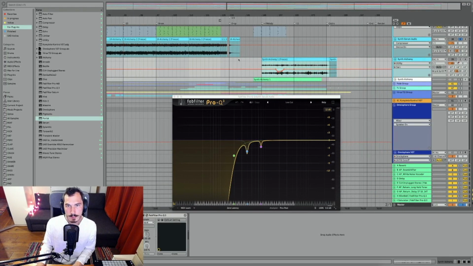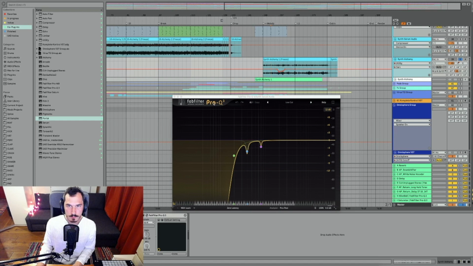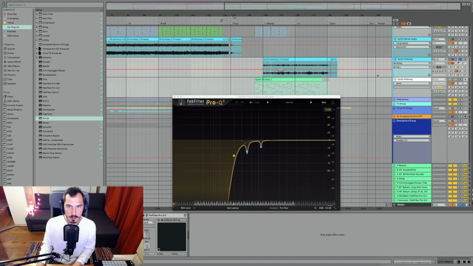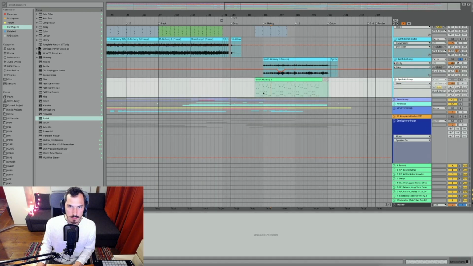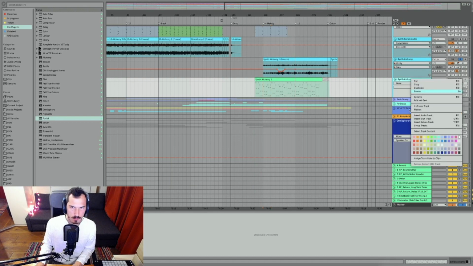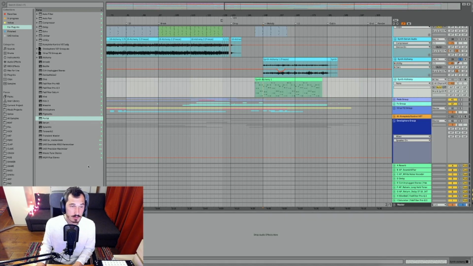Okay, and then I have another synth here, which is actually coming from Alchemy. This is the very old version of Alchemy, if you guys know it. I'm gonna unfreeze this. It's also pretty heavy on the CPU.